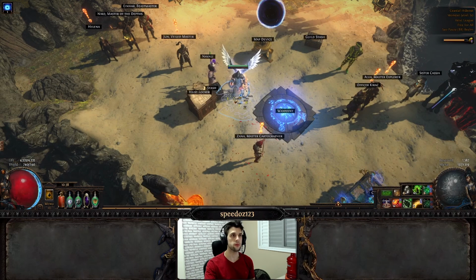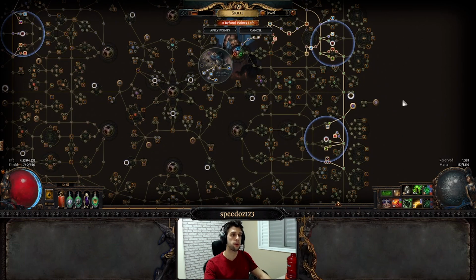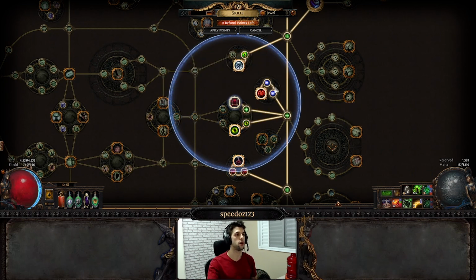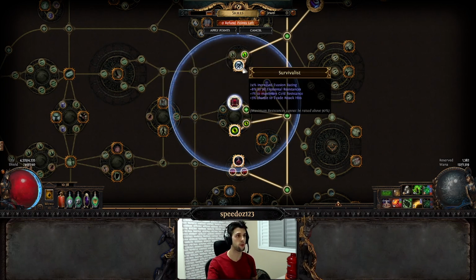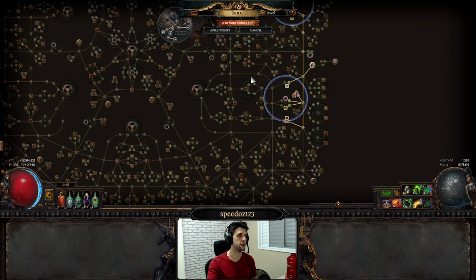Okay. Talking about the jewels, we have 3 Inspired Learning, like I told you. This jewel simulates the Headhunter properties, so instead of stealing all the modifiers from a rare monster, you steal only 1 per jewel. And all you have to do is have 4 notables in radius, which are these bigger balls on the tree. Okay.